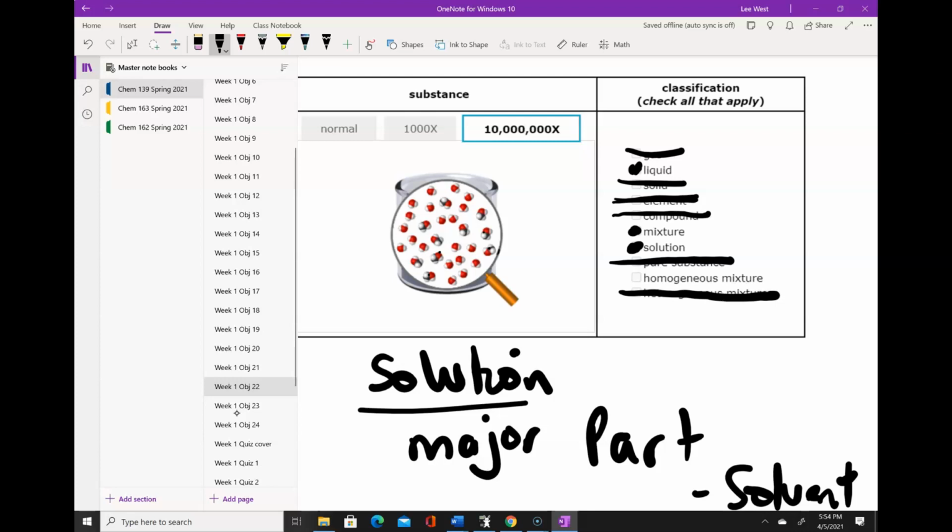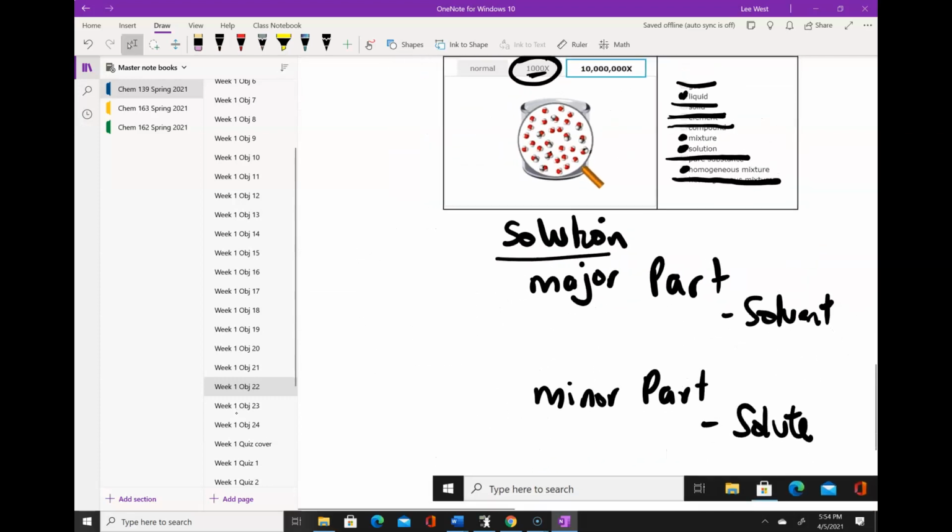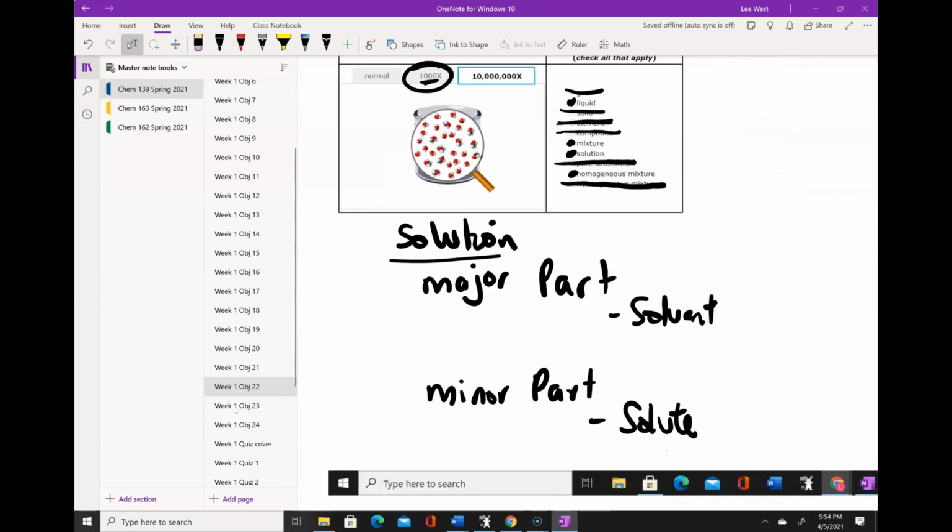And then when we looked at it, it's a mixture, right? So is it heterogeneous or homogeneous? Well, it was homogeneous because when we looked at it at the 1,000 times view, we didn't see clearly distinct parts. So that was pretty complex, and you had to work through that slowly. You also needed to know that it was a solution, and a classic homogeneous mixture is a solution. Okay.